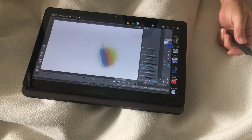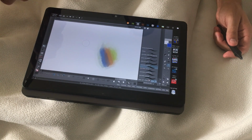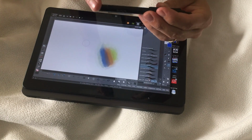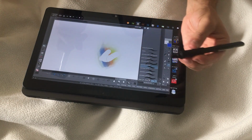So ask questions that you guys have, and I will comment as best as I can. The pen has no eraser on the end. You just press this button right here and erase like that.